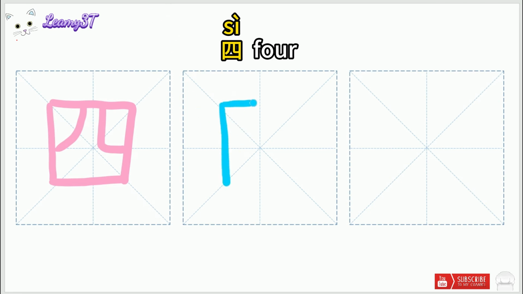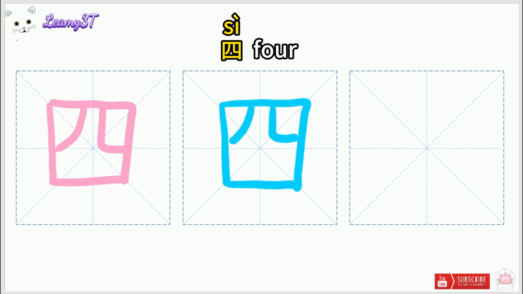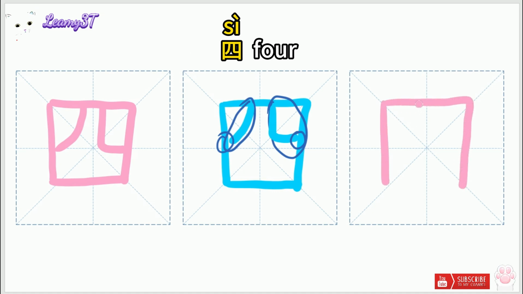竖, héngzhé, 撇, shùwān, 横. Notice that the whole character should be at the center of the square, and these two should be kind of the same long. Of course, you don't have to connect here or here, but personally, I like to do that. If you write like this, people still understand. It's totally fine.